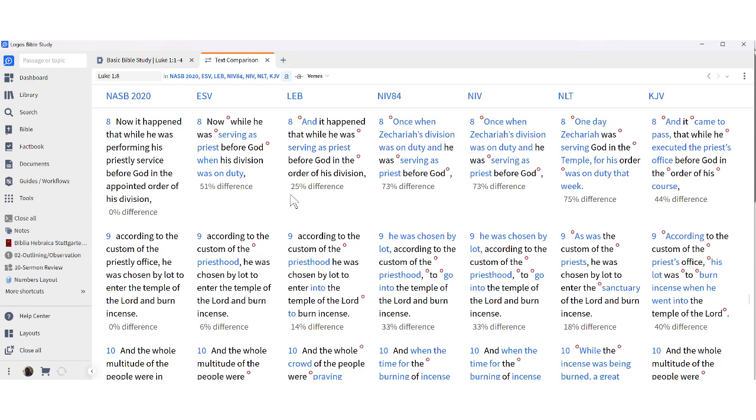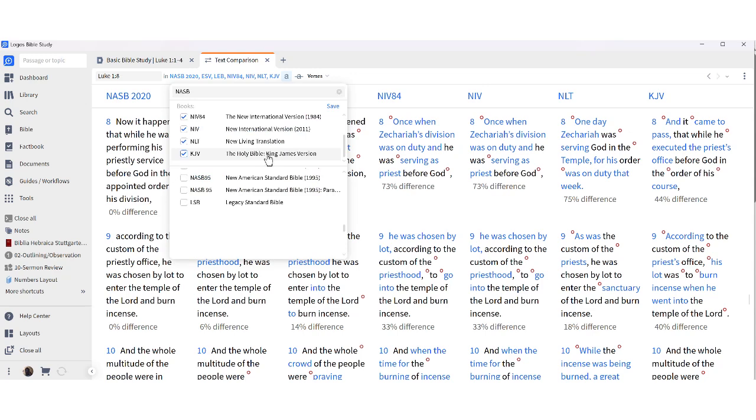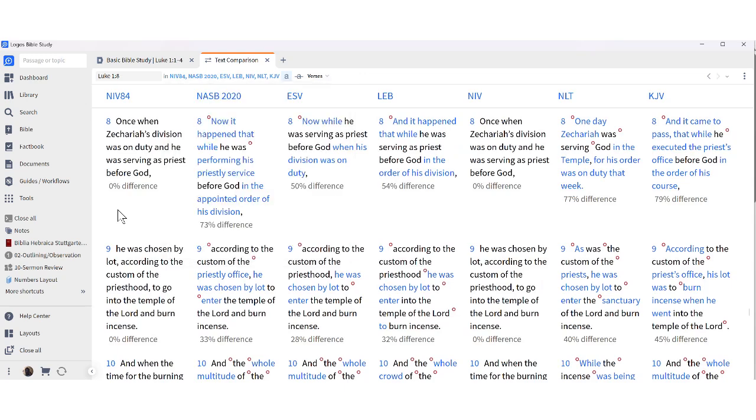But say for instance I wanted to shift and say I wanted the NIV 84 to be first. That's going to compare everyone to it. So what you're seeing is a different percentage of differences based on the first version.